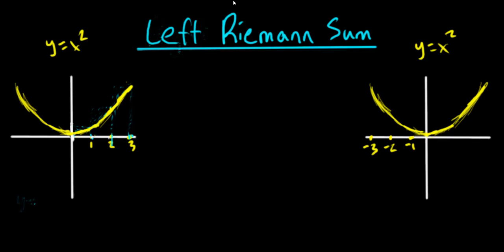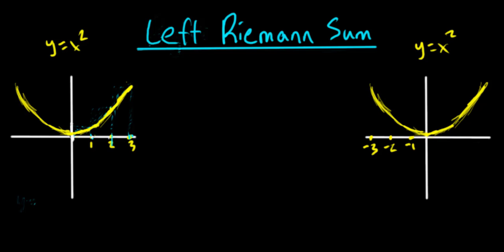Okay, now that we've done right Riemann sums, we can move on and do left Riemann sums. And again, if you understood the right Riemann sums, then you're going to get this perfectly because it's not that different. Instead, when we are using a left Riemann sum, then the top left vertex of each rectangle hits the graph. And remember, we're drawing these rectangles underneath the graph to give us an under or over estimate of the area of the graph. It's a good way to give us a little approximation, right?